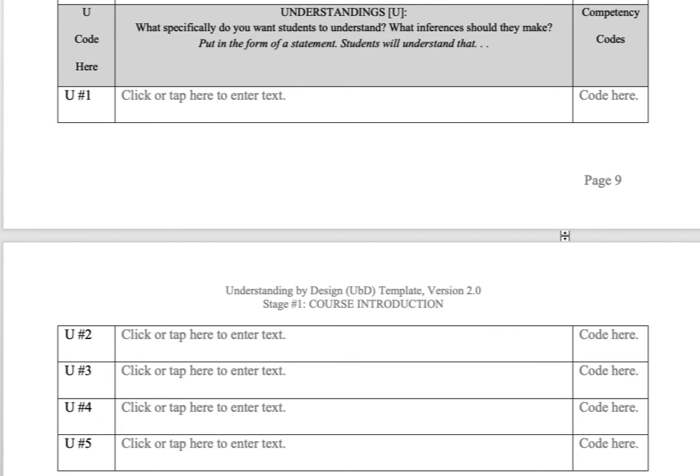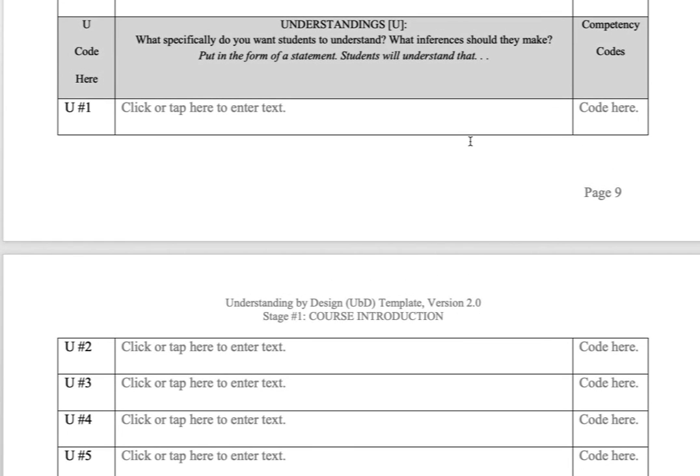So whatever you decide that you're going to put for your enduring understanding, it should relate to your essential question or questions, and basically explain what the student needs to understand in order to be able to answer the essential question. Now remember that the essential question is not going to have one right or wrong answer. The essential question really was designed to get the students to think and to begin more of that inquiry process. But the enduring understanding is going to connect with that. Again, it needs to go beyond just simple knowledge like slope is rise over run.